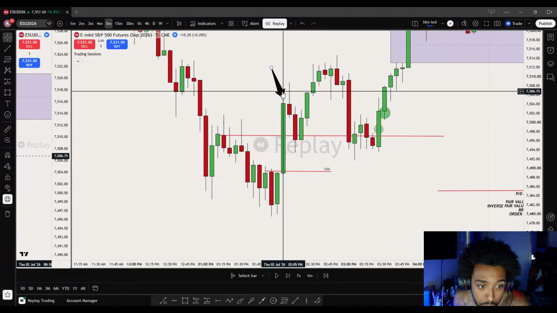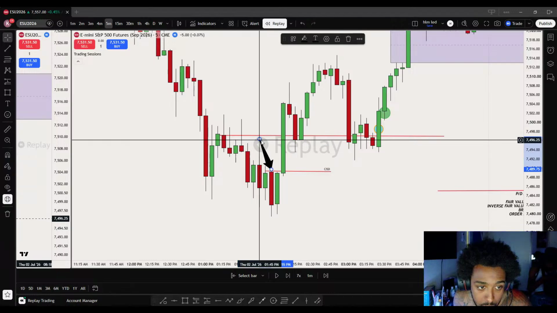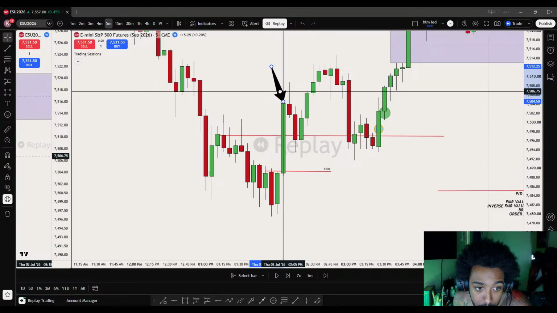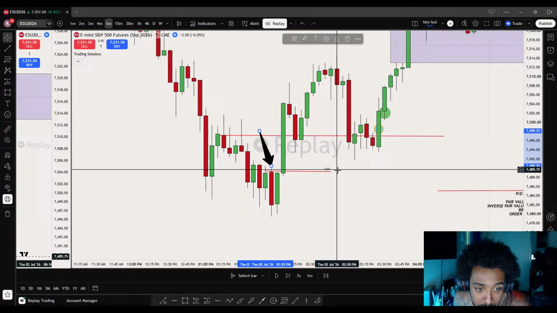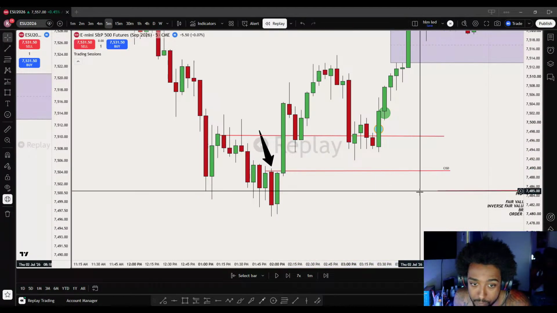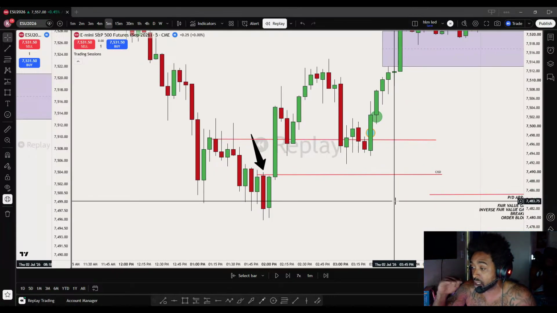This singular down close candle, right? But it's only an order block once it closes up here. So if it ever comes back down to this line, this is where we are expecting it to stop. That's why you go see my trades. I'll be having little lines. Every line of fair value gap, that's where I'm expecting it to stop.